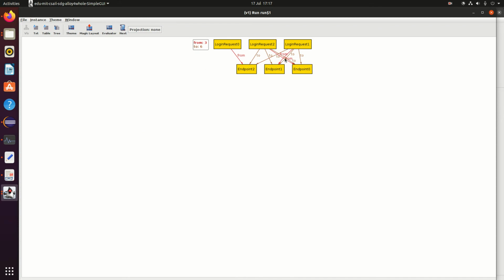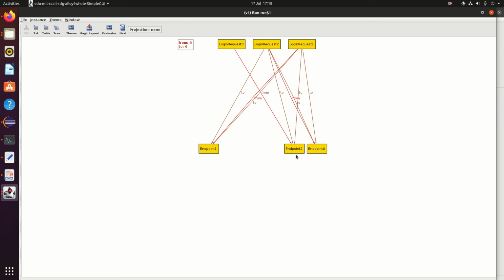So basically there was an issue with this. We could have two requests that come from the same endpoint. Requests that come from, well, we have some that come from different endpoints. Let's see.